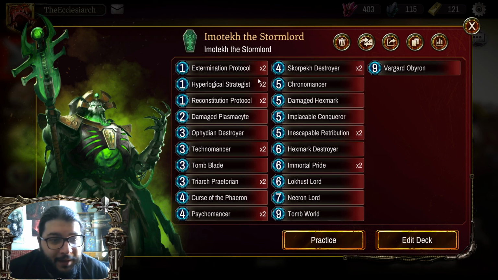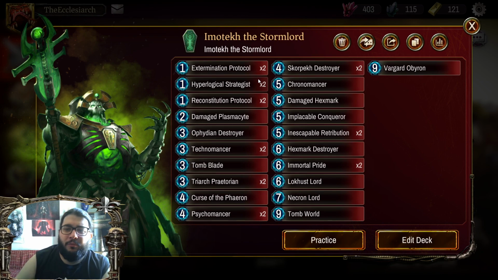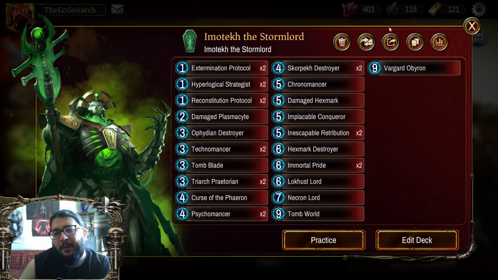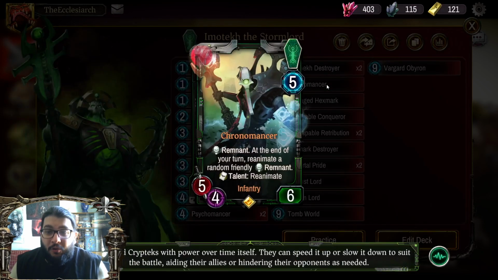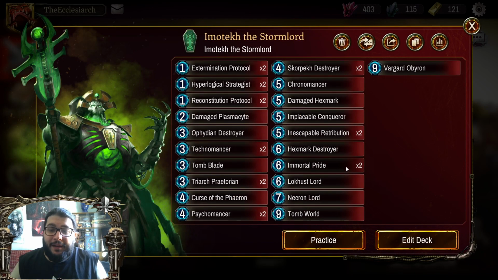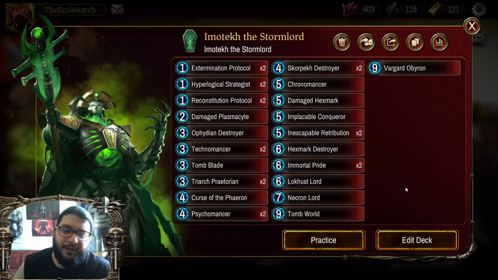If you are a beginner, in general, I would say that Imotekh is not the recommended warlord because he requires a lot of cards nowadays. Back in the day when this game came out, all Imotekh needed was Tomb World from the legendaries and himself, but now it comes with a lot of legendary cards because Necron legendaries have received significant boosts, like Chronomancer has become better, Ophidian Destroyer has become better, and they have now the new Locust Lord as well. So there's a lot of interesting things going on in there.